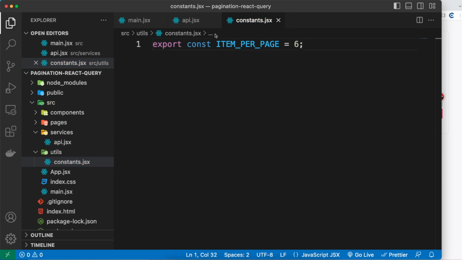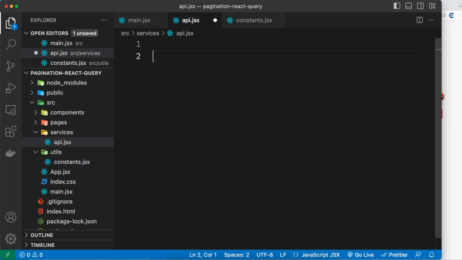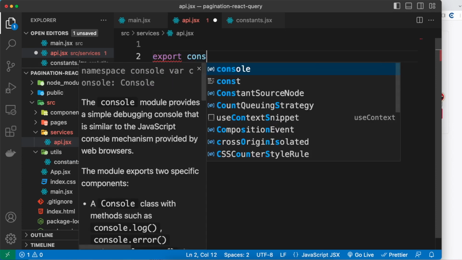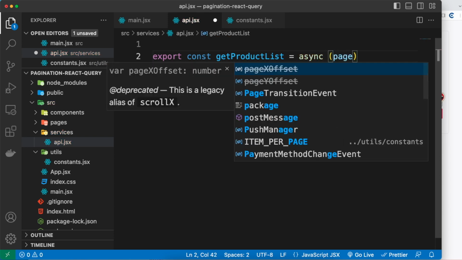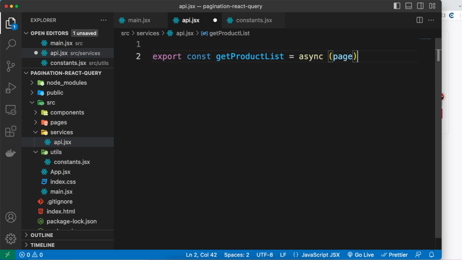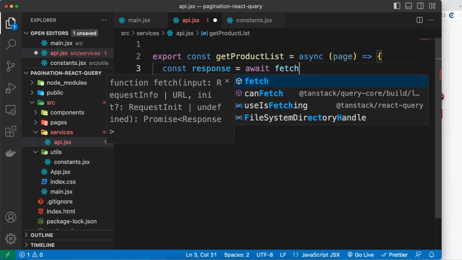So now let's go back to API here, and we are going to create a function here, and the function should have export because we are going to use the function in the products. Okay, so in here we are going to give a name getProductList. Okay, set equals to, it should be an async await function, so we can say async, and we are going to grab page from the parameter here, and in here I just want to create a variable called, let's say, response, and we are going to wait for fetch done here.